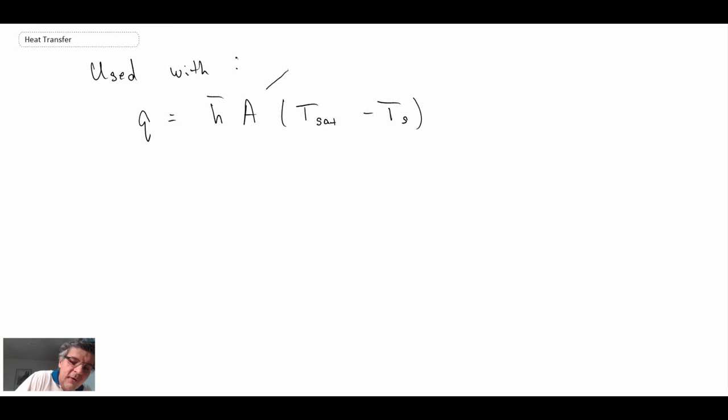What I'm referring to, that would be the perimeter times the vertical length, whatever the length scale is. The perimeter would be pi times d if it's a vertical cylinder, and it would be b if it is a vertical plate. So perimeter equals b for plate or pi d for cylinder.